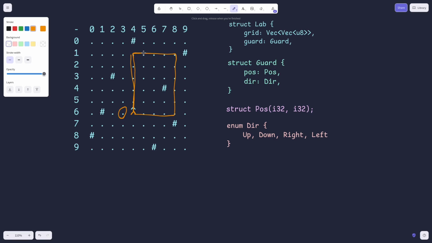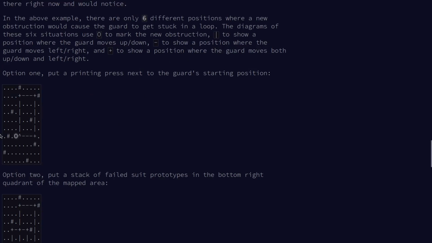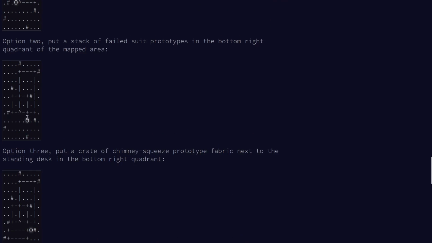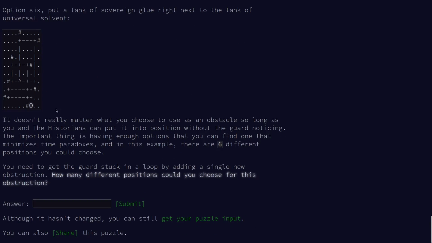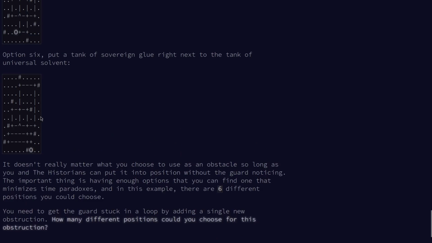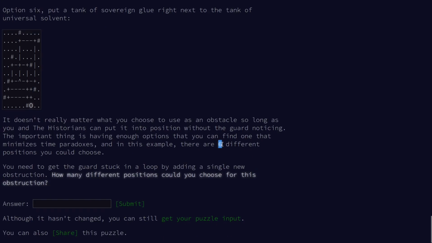Now, as you can see, this can go on and on forever, basically an infinite loop, okay? And we have to find out how many obstacles we can place in a way that this guard will be jailed in a loop, in an infinite loop. Okay, so in the example it would be 6 different positions.